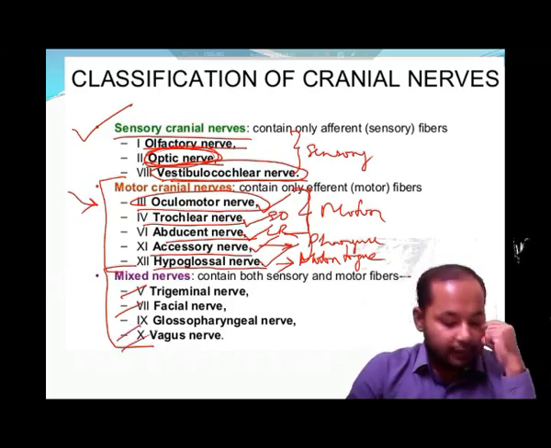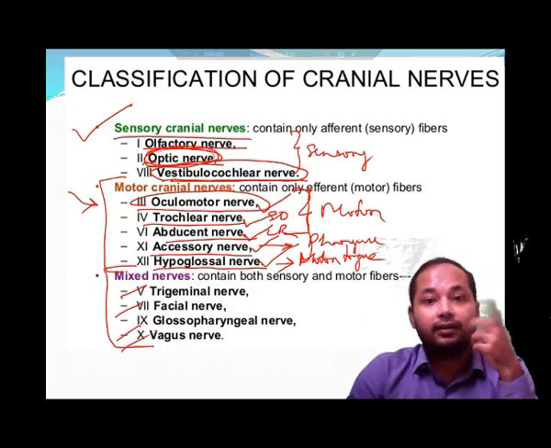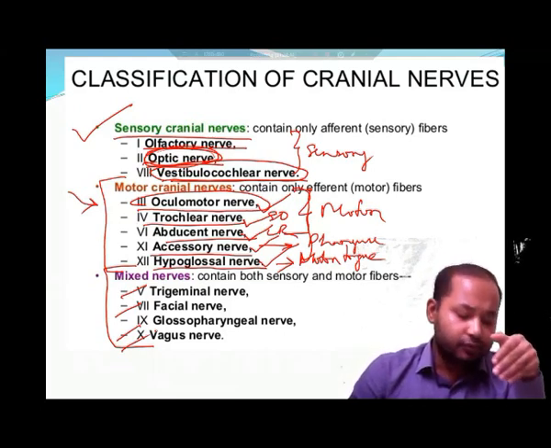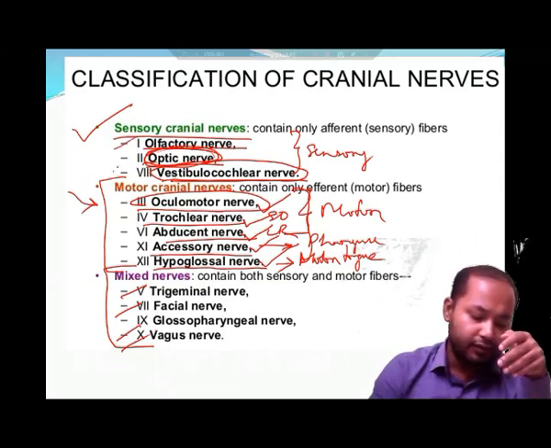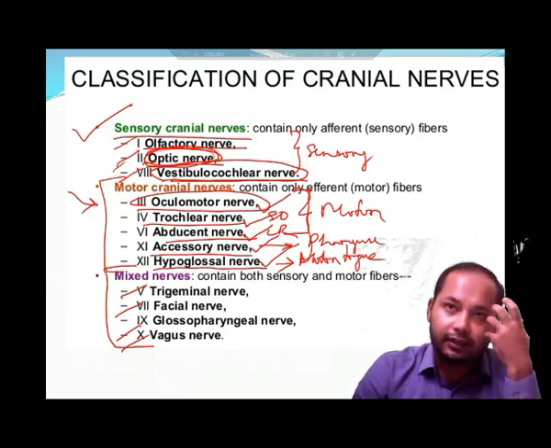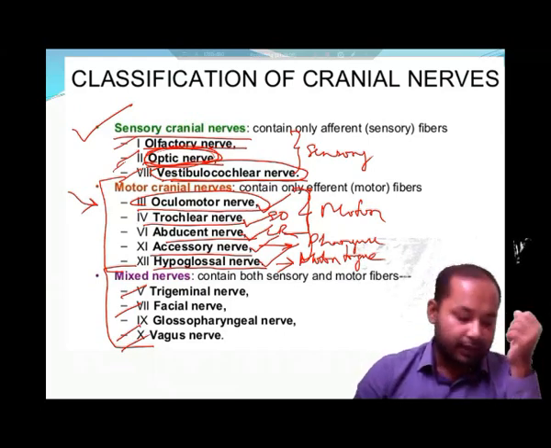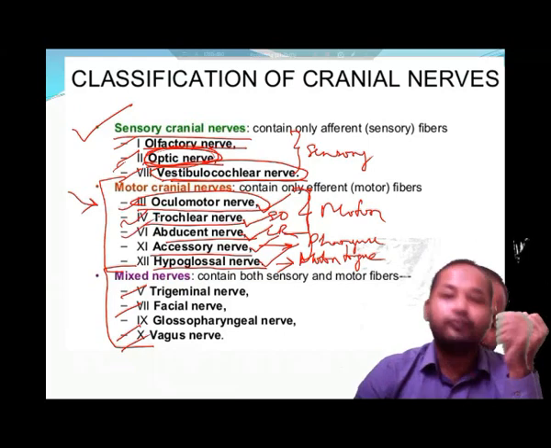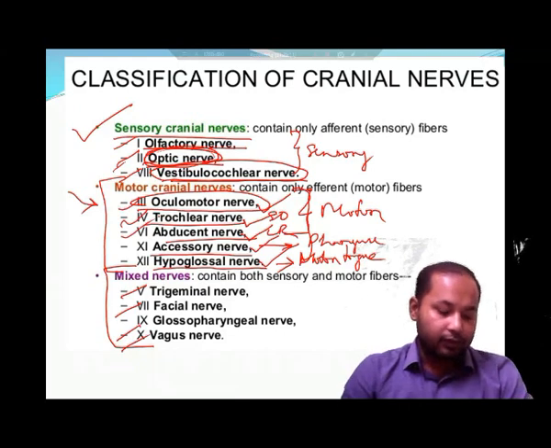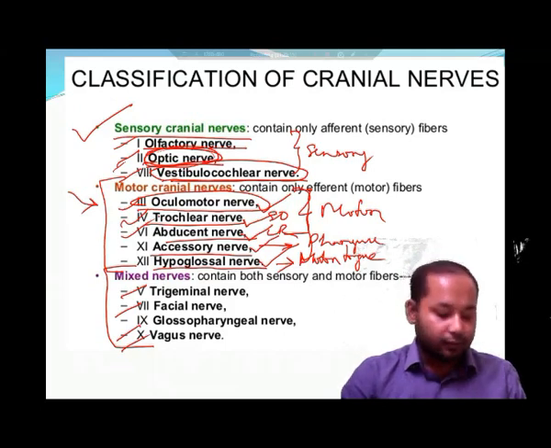You must be thinking, sir, we have got different kinds of mnemonics. In my UG days also, I also had mnemonics to remember all these things. So do we need special mnemonics to remember that the olfactory nerve, optic nerve and vestibulocochlear nerve, they are carrying only sensation? Do you think that the thing you are seeing is a motor response? It is a sensation. And if you remember the oculomotor, trochlear, abducens, which are discussed in the eye itself, almost all the muscles of the motor nerves have been covered. Only two are left.